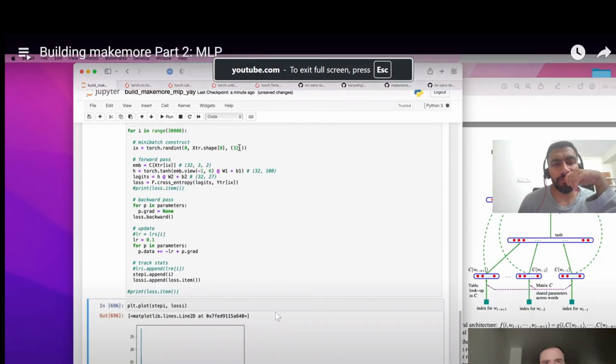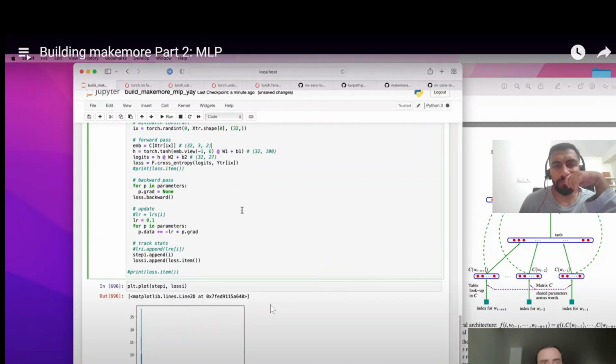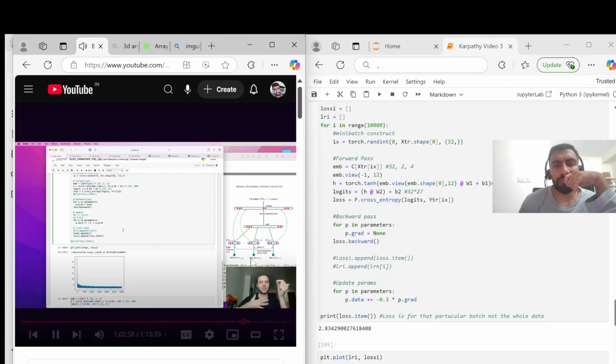One possibility is that the batch size is so low that we just have way too much noise in the training. And we may want to increase the batch size so that we have a bit more correct gradient and we're not thrashing too much. And we can actually optimize more properly.